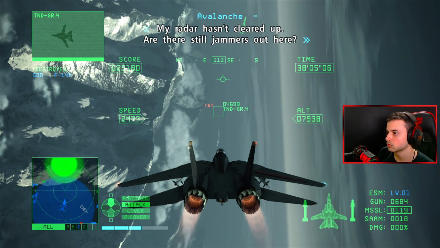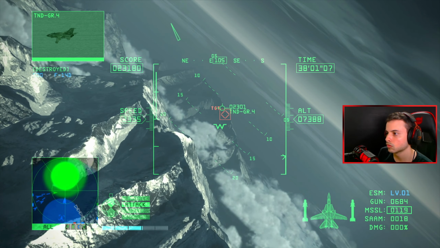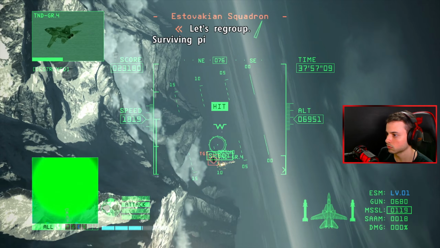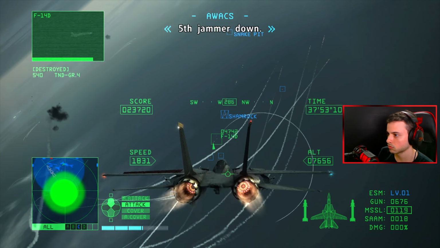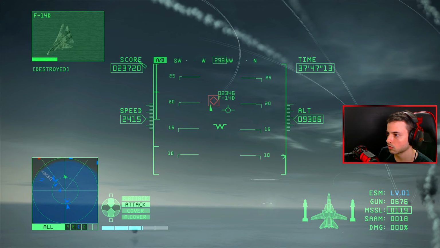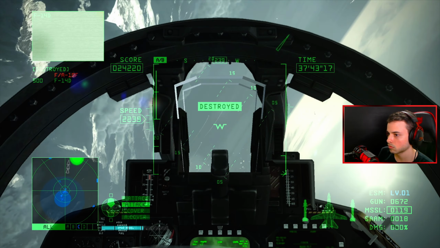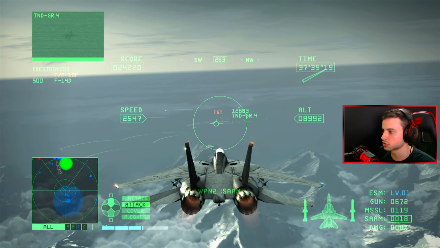My radar hasn't cleared up. Are there still jammers out here? We have radar lock on. Let's regroup and get you out here. Just gone now. Fifth jammer down. Last one. There is a one here, just to speed things up a little.